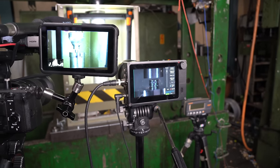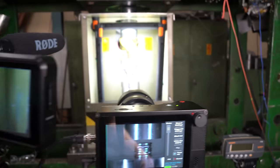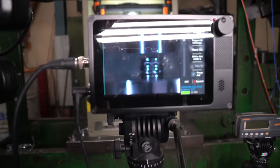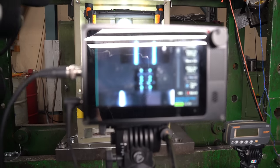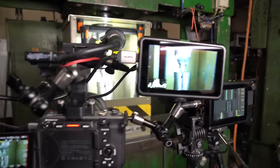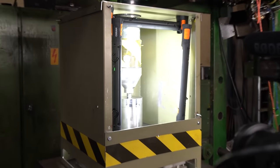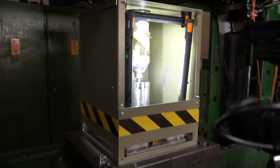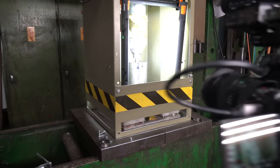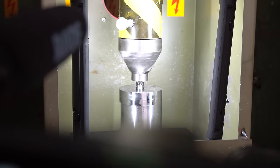Okay, and here is the filming setup. I'm going to again use the Kronos, the camera in the best position, so we can get the nicest high speed, and we also get the live view from here. And then I have the FX3 as a secondary camera. Then we have of course the safety box, because this is going to be bad, and the force sensor under the box. So we are going to see how strong they are, which is the idea of the video.